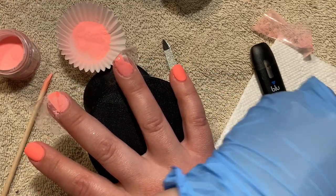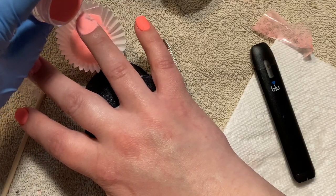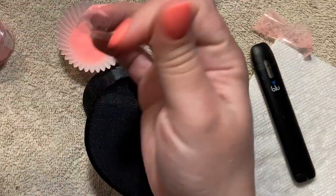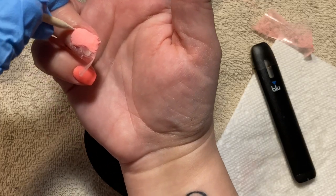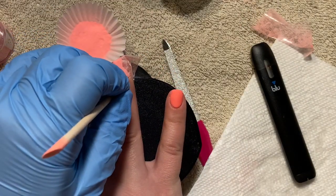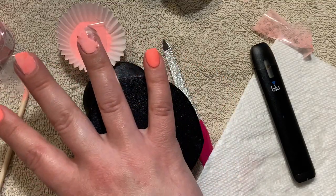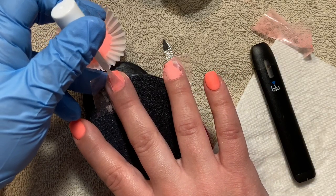Now I do my color blocking a little bit differently than how I've seen some other people do it. Some people will kind of activate the sections as they go. I really don't find a need for that, and you guys will see when I get to my glitter that I don't have an issue with the glitter falling into that solid coral color, probably because I'm using the Dipalicious base liquids, so it gives me a little bit more time for cleanup. But you could absolutely apply the activator on the sections if you wanted to. For me, I don't feel like it's necessary, and I don't want to use up more product than I have to.